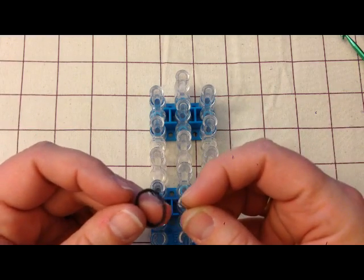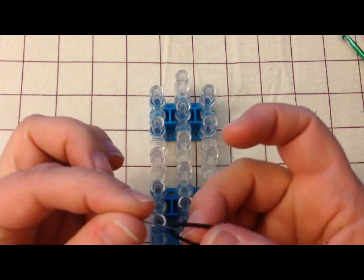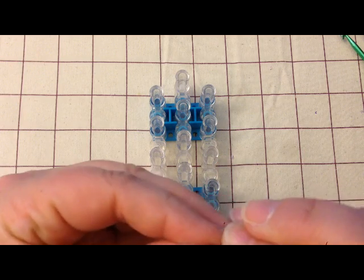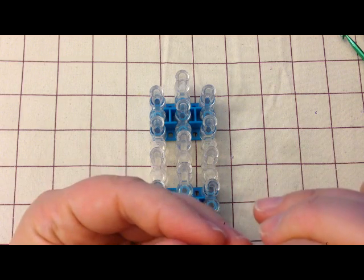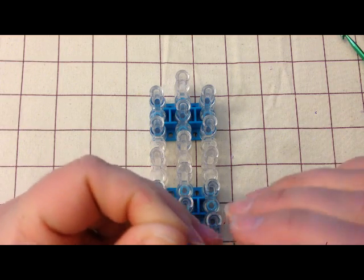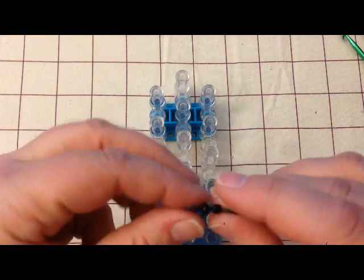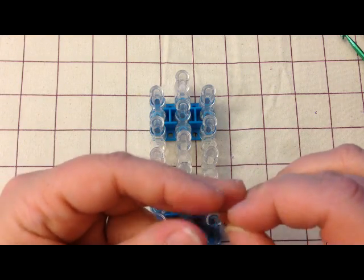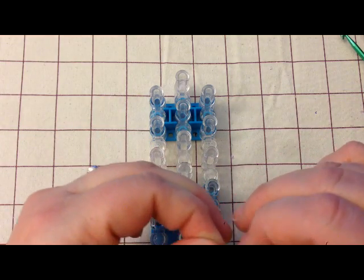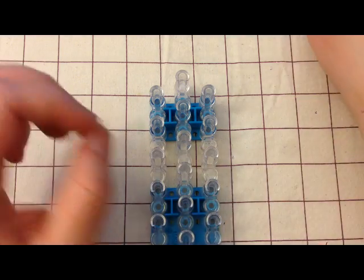We're going to start doing the things that we will put to one side. Using your threader, pop your band through it, grab your 2 little beads, and we're just going to thread those onto the band like so. Okay, spread those out, and they are going to be ready for us a little bit later down the track. Okay, so we'll put that to one side.